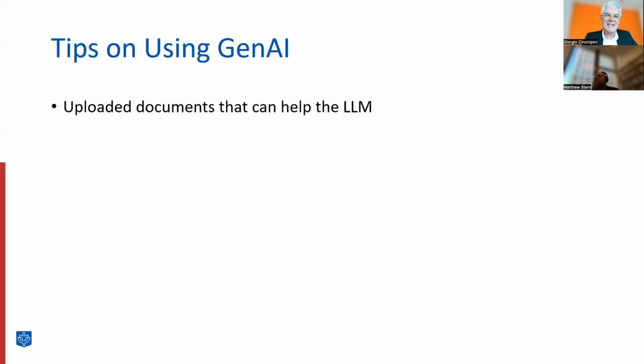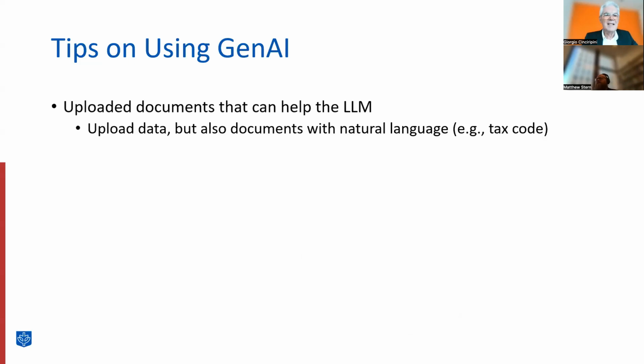What else? I have a few more. Don't ask ChatGPT to write code without uploading documents. It turns out to be vastly more efficient to just give the model what it needs, and then ask it to make edits or use the information in the documents. It's not only data that you can upload, you can also upload documents. For example, you could upload a tax code and ask it questions about the tax code, and it would be pretty good at finding the relevant sections.